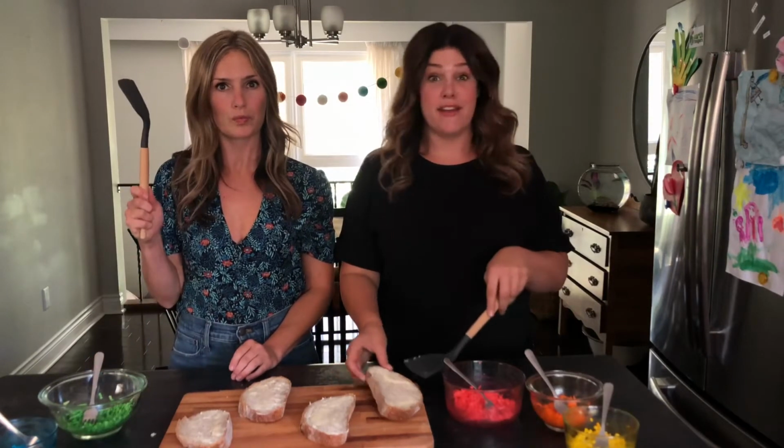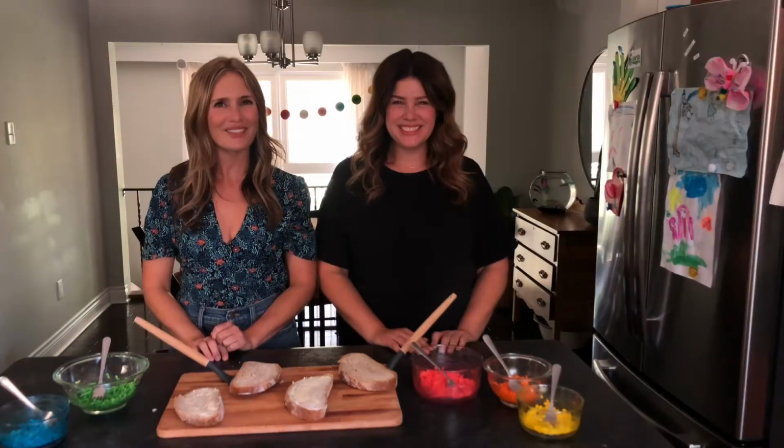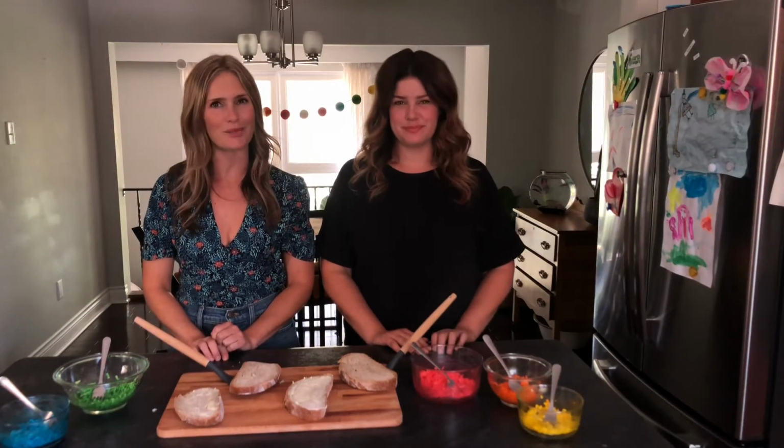Here is a helpful tip when making grilled cheese. Take your spatula and flip your bread on top of your spatula. This way, we won't lose any butter on our cutting board. Tip, tip, tip, tippy tip, tip.